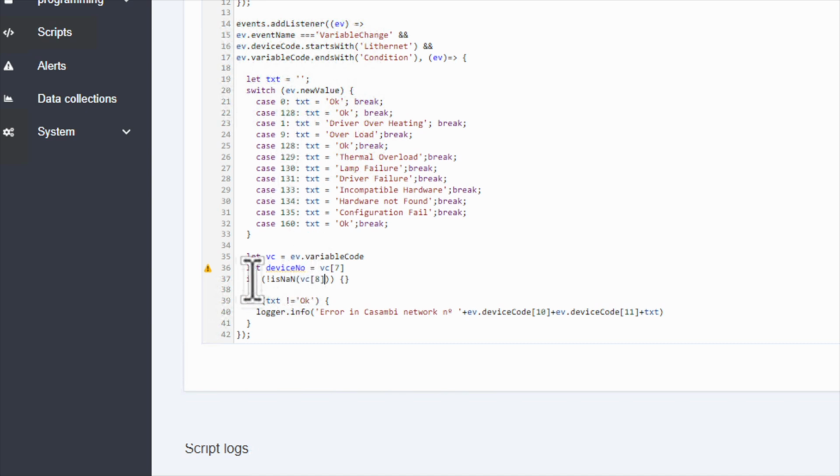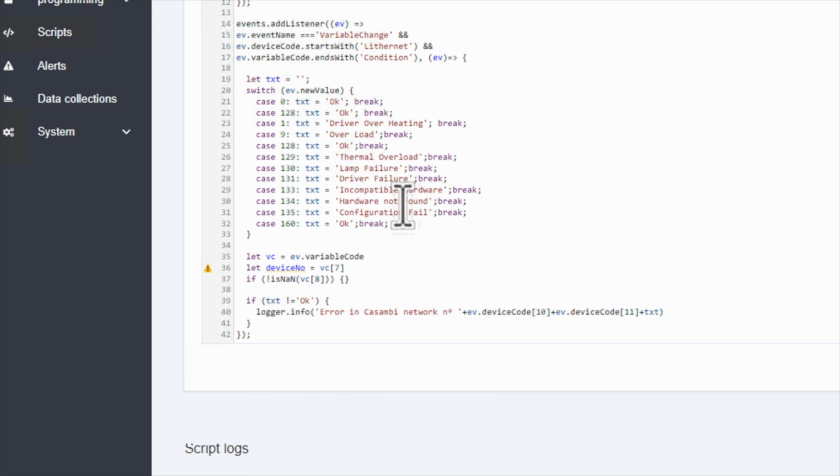This function returns the exact opposite of what we want. So since this function converts it to numeric if it can, this character will return a false if it is numeric. That's why we put a not in front. This exclamation mark converts the logical condition. If it's true, it returns a false, and if it's false, it returns a true. So what we are getting here is, if the character 8 of the variable is numeric, it will return true. So this condition will be met, and what is inside here will be executed.